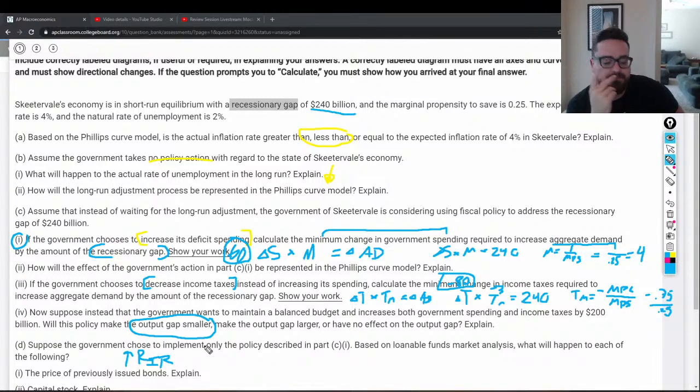Capital stock is the total amount of capital within your economy. That's part one. And if interest rates are higher, I would not be able to accumulate as much capital because remember that capital is tied to investment spending and investment spending is inversely related to interest rates. So my answer here would be capital stock should decrease because as interest rates go up, businesses can no longer afford to borrow and spend as much and will not be able to acquire as much capital, thereby reducing the amount of total capital stock in the economy.